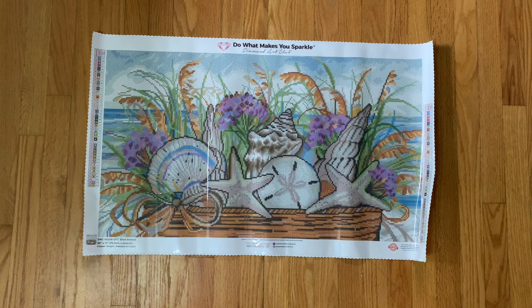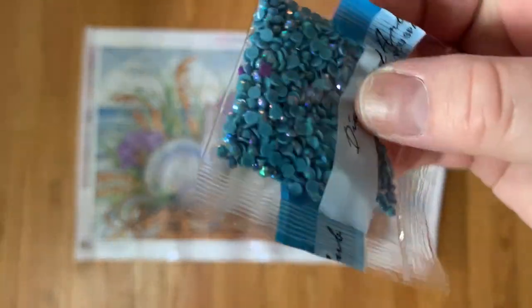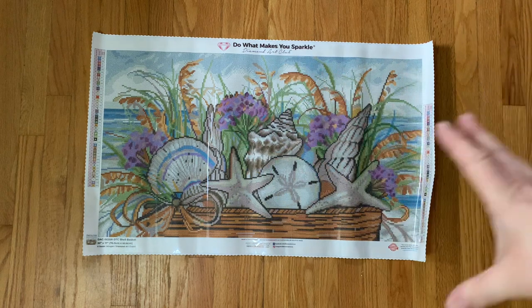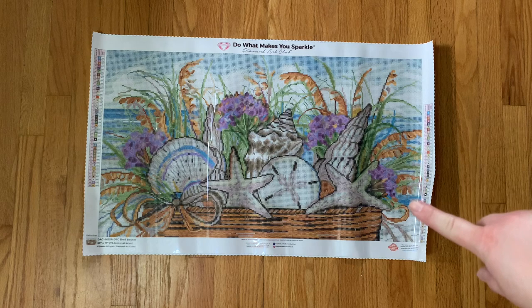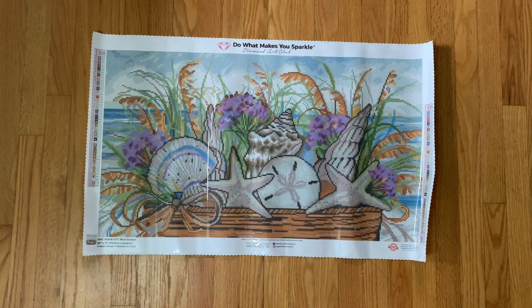Our AB is 140, which is a pretty popular blue in their kits — just that medium blue shade with a very pretty coating. I found this in the lines of the ocean. The main focus is the basket with all the shells, flowers, and beach grass, but in the straight lines of the water the darker color has some of this AB in there, which is going to be really beautiful. I love when kits have ABs in the water — it gives it that dimension of the ocean.